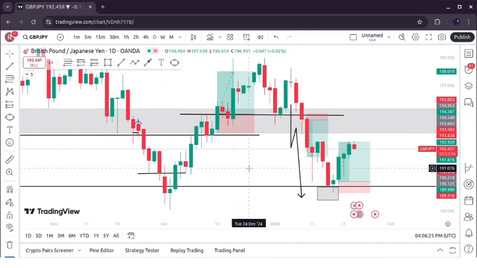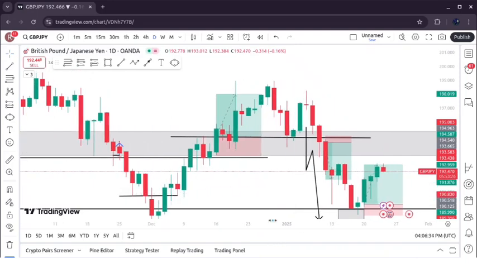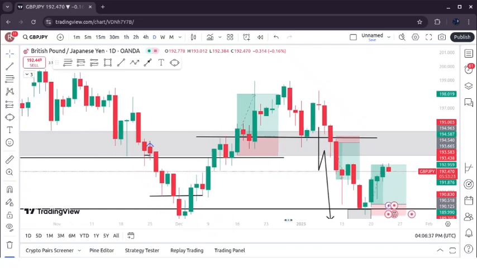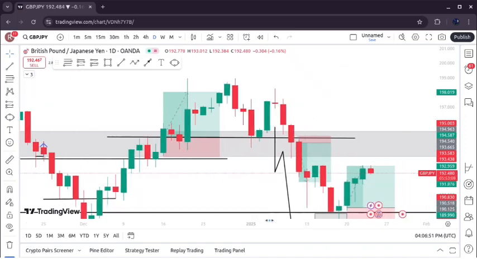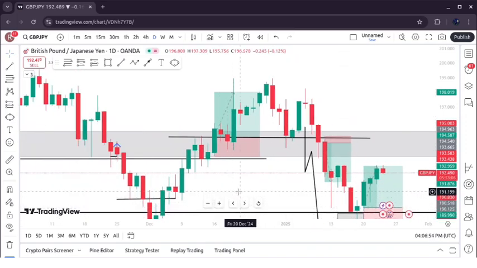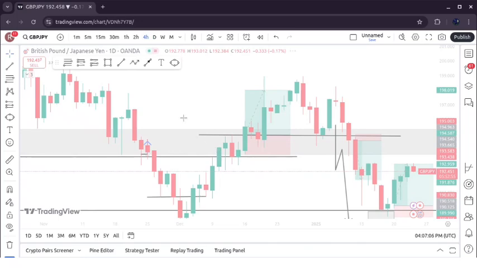So from the daily time frame, I've gone to the H4. Okay, so I want you to look at this. I'm gonna zoom in just a little bit so that we can clearly see what I'm talking about in this scenario. So look at this. When we broke through the key level, as you can see, we had a pullback. When we had a pullback, obviously we had a rejection and we later insanely bought. You understand? But I want you to look at this.